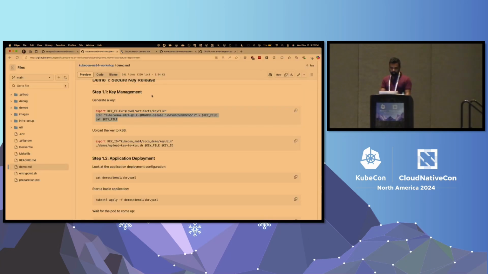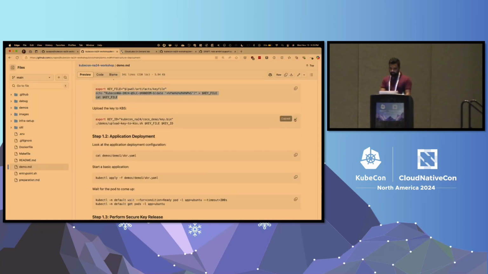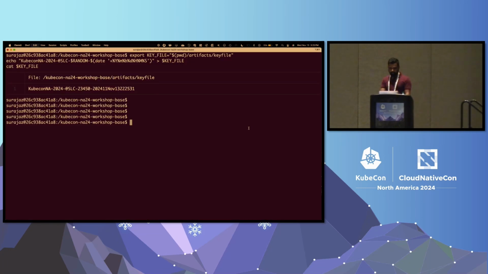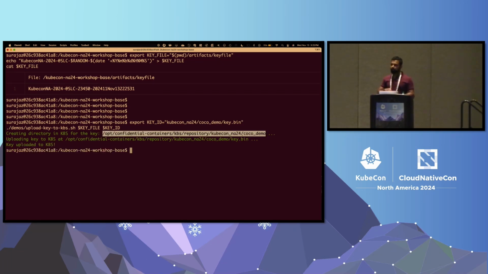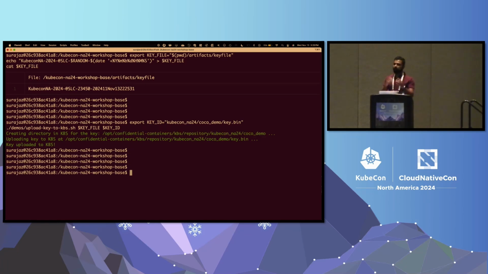You have created this key now. Then the next step is uploading it, right? It also shows where it's being uploaded within the key broker service. So as an application owner, this is what you would typically do. You are preparing your environment.